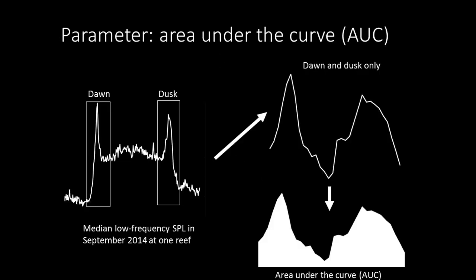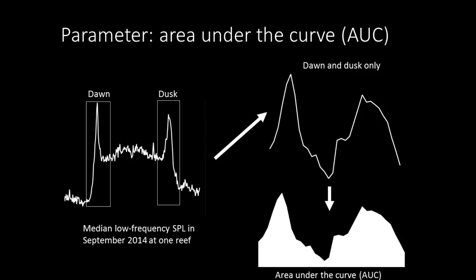So before, when we were looking at quantifying the strength of the diurnal trend, the magnitude of that diurnal increase, we just did a simple difference between peak and some low point. One of the reasons we had to do that was because the sampling rate or the duty cycle was actually quite low. We didn't have a lot of time points. We increased the duty cycle in this study by an order of magnitude, so it was a 10% duty cycle, which, if you think about it, produces a substantial amount of fish and snapping shrimp sounds over a 16-month period at seven reefs. But it also gives us a much finer scale shape of this diurnal period.